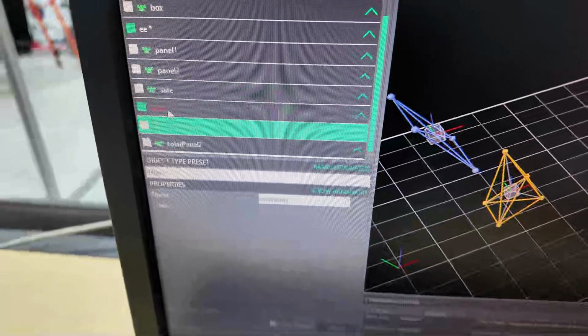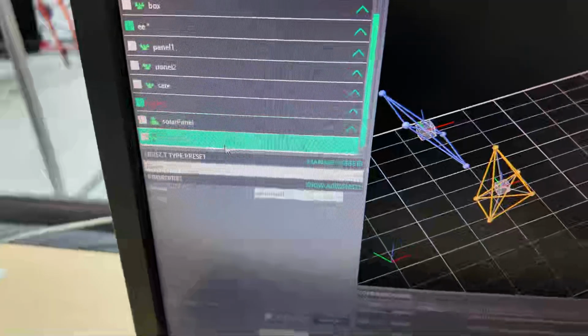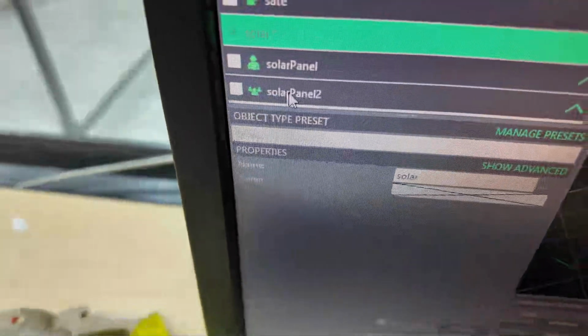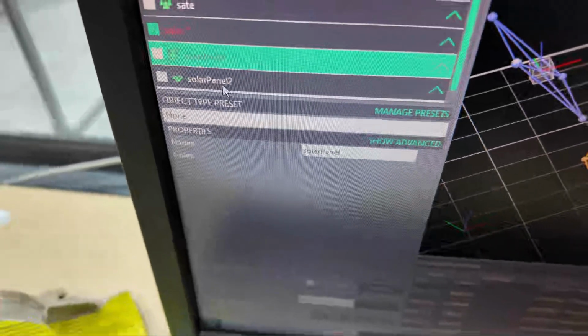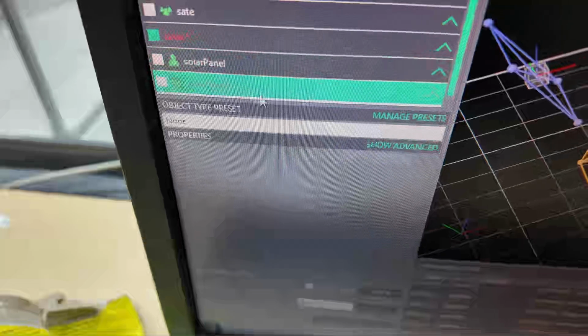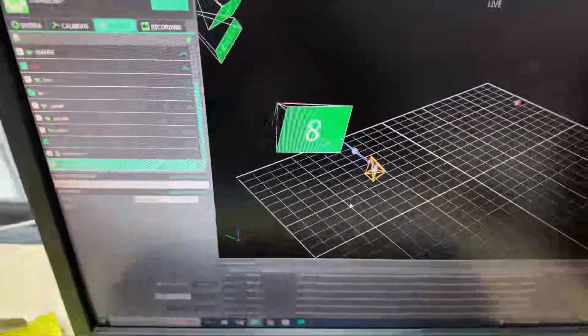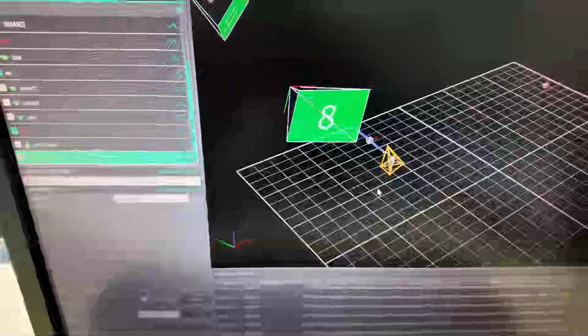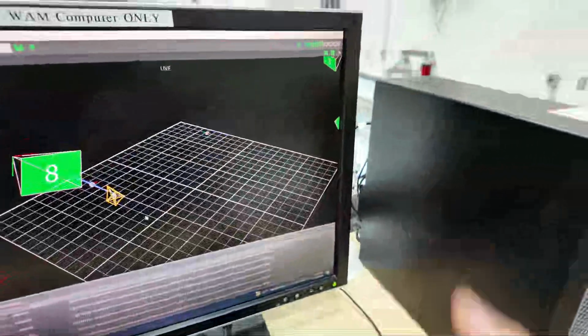This is how we got the IP address of this one, and the name is solar, with all lowercase letters. You need to be very, very careful, because for example, this is what we set up before: you can see the panel, the P here is a capital letter. This is very important. If you don't set the correct name, you also cannot receive the data from the Vicon. Okay, that's how to get the IP address for this computer.